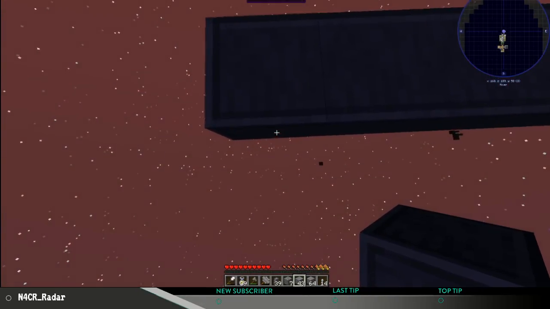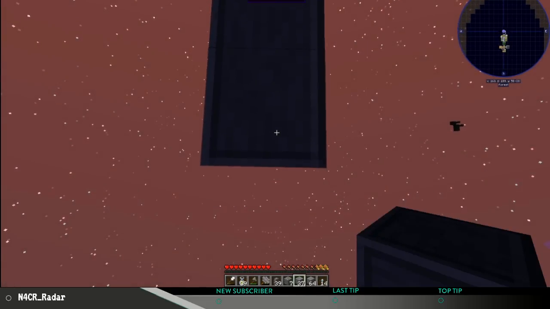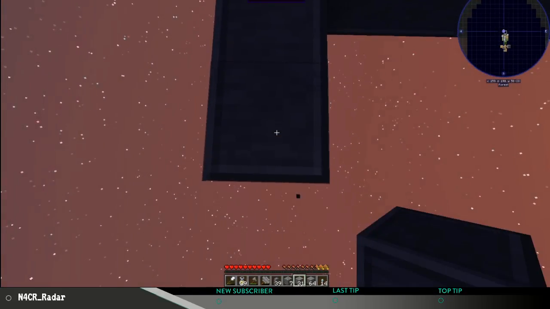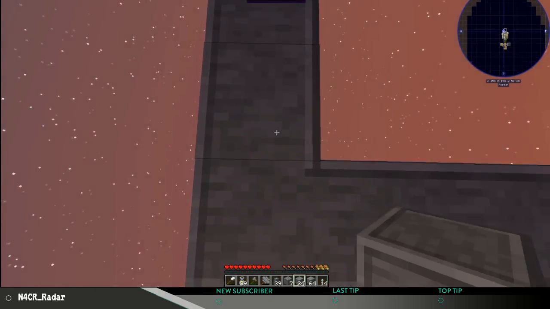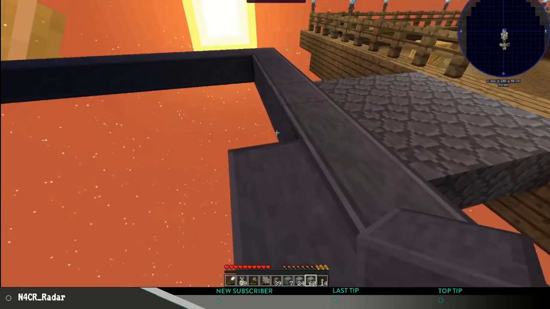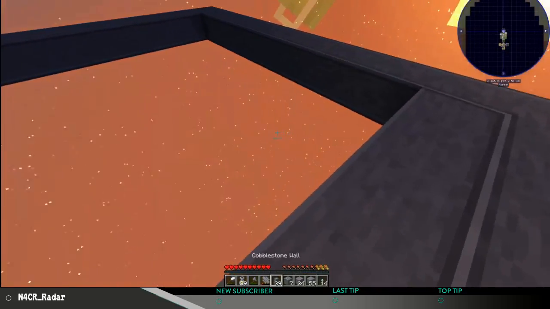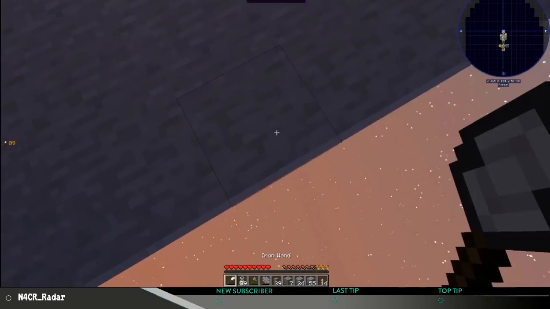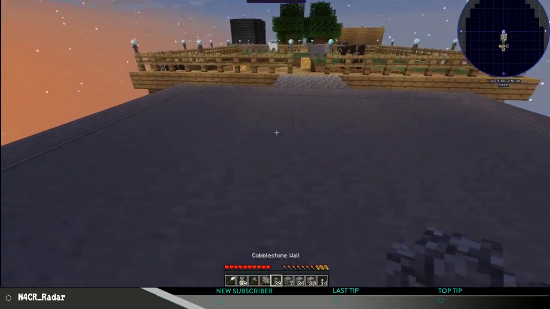Don't make me kill the cow. There we go. Just do one row of this. And then we bust out the wand. And now we should be far enough away that mobs will actually start to spawn here.